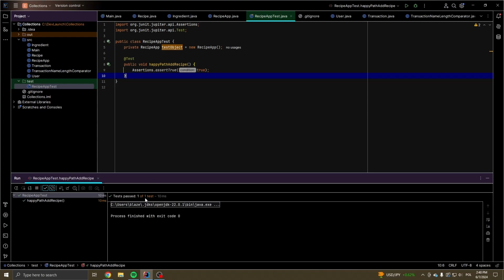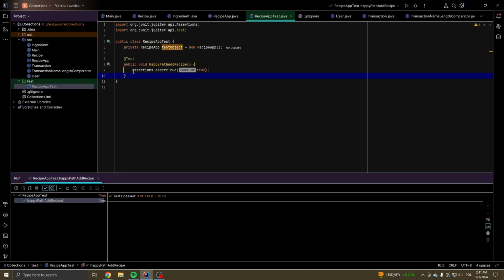And yeah, as you can see, I get a report, test passed 1 of 1 test, and here I've got the information about which tests were run. So very, very useful. By the way, if in your IntelliJ you do not see the tests which are successful, then please make sure to mark this check mark to show passed tests.